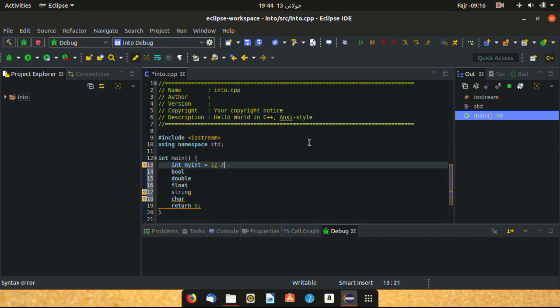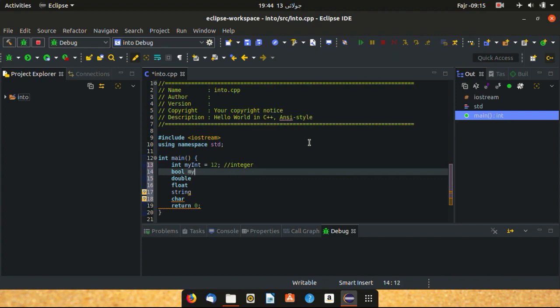An integer is nothing more than a digit without a decimal point. So this is an integer, and this double forward slash is used to do a comment, in order to increase your readability, just for the sake of ease.